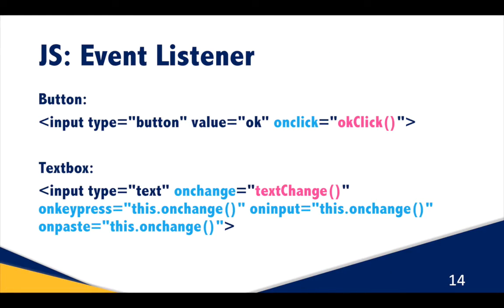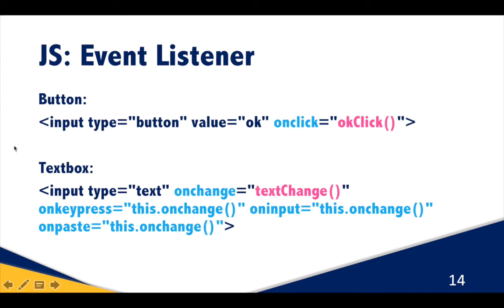For the event listener, you can usually use it with input button tags. For the input button, you usually have the onclick method, the onclick event handler, and you call a function here, and the function will go to the JavaScript and find out if there is a click or not.